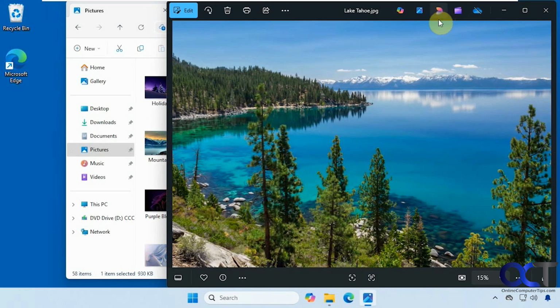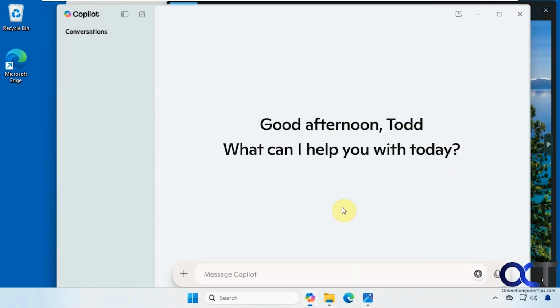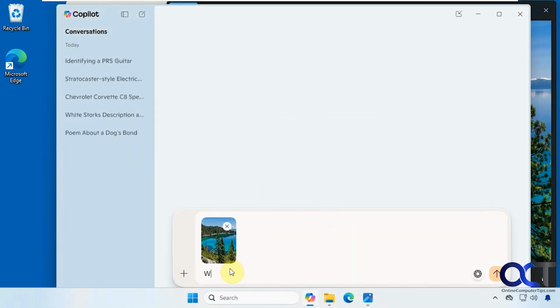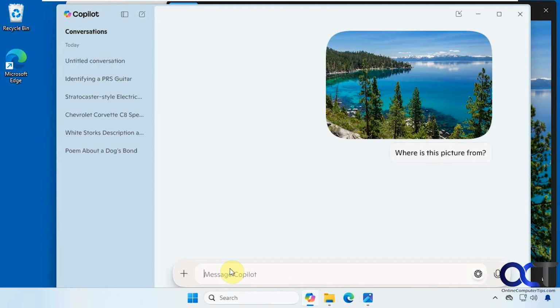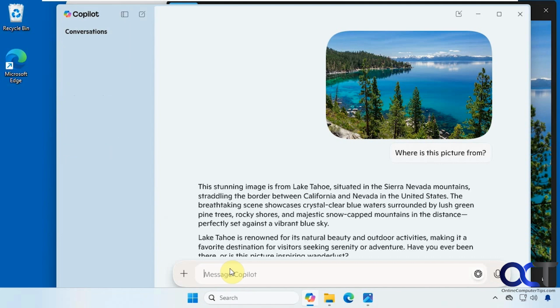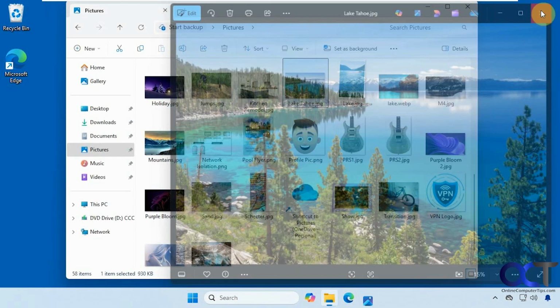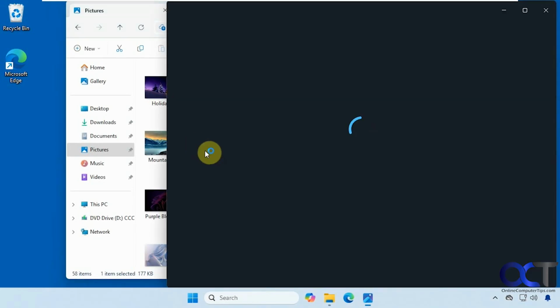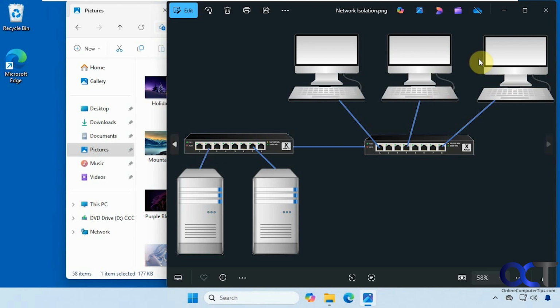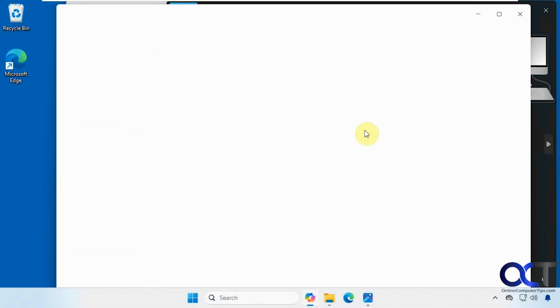Now let's see if you could tell us where this is. Okay, it actually recognized the picture as being from Lake Tahoe, so that's right. All right, let's give this one a shot.